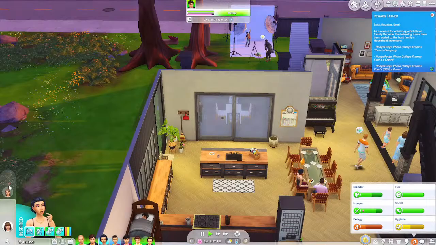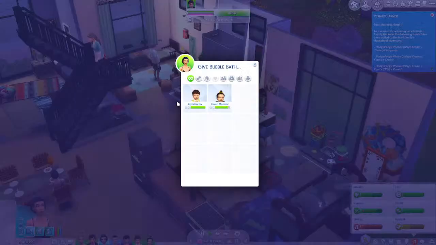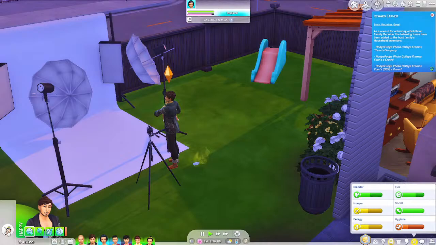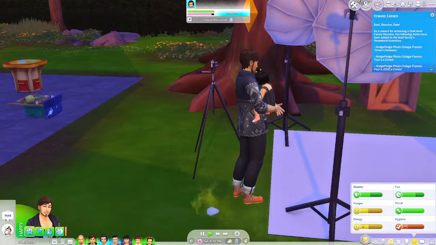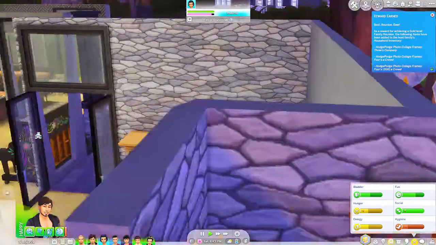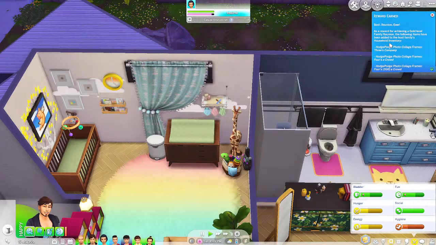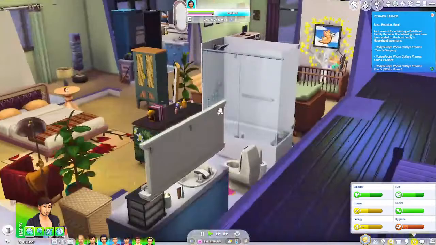Go give your child a bath again. Let's give Raven a bath. Okay. Put her down. Thank you. Go throw that away. Earn a reward. Best reunion ever. As a reward for achieving a gold level family reunion, the following items have been added to your host family household inventory. Hodgepodge photo collage. Oh, we got three of them. I'm so excited. Okay, go take a shower.